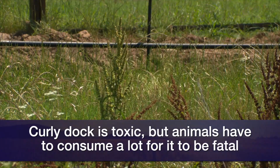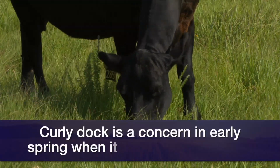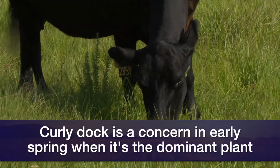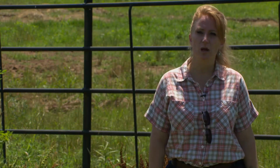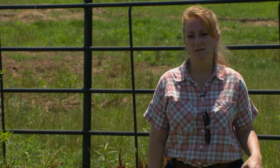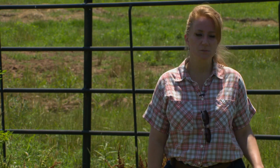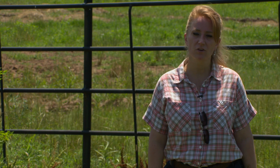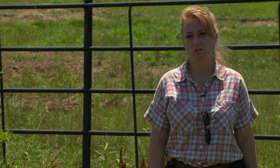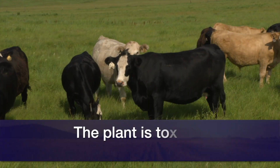But the issues happen typically when you have animals that are turned into a pasture before many of our warm season grasses have started to grow. Other instances when you might have issues with curly dock are when you do a prescribed burn in a pasture and the areas along a creek or pond don't burn well. This plant typically grows in those types of habitat, and if it doesn't burn up and it's one of the only plants that's still remaining after the fire, you can have animals that end up consuming quite a bit of it, enough that can really be a toxic issue for them.